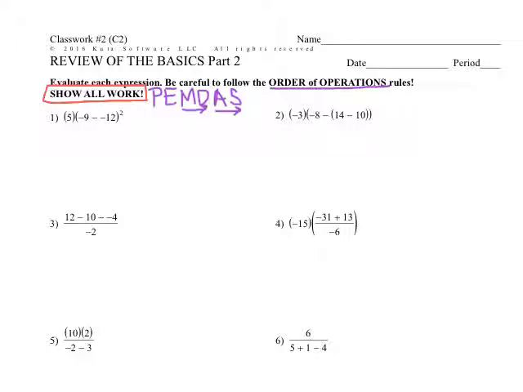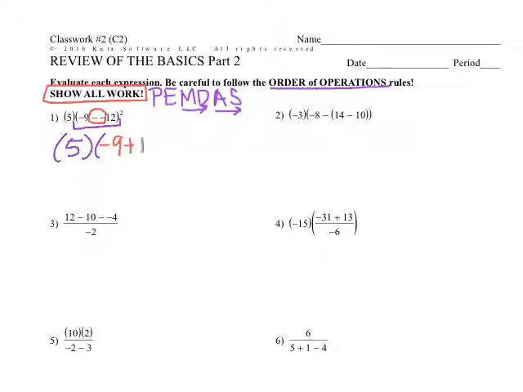I see that I have some parentheses, I have an exponent, and I want to make sure that I follow the order of operations. So I'm going to deal with just this part because there's some simplification that I need to do inside those parentheses. So this 5, I'm just going to leave out front. What's going on right in here is that there's 2 negatives. So I need to turn that into a positive. 2 negatives equals a positive.